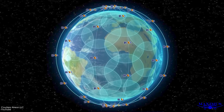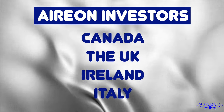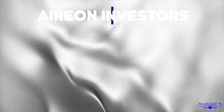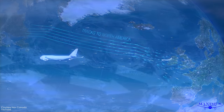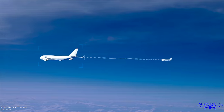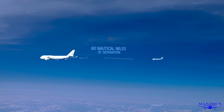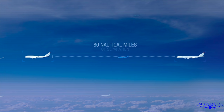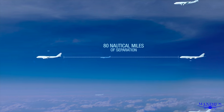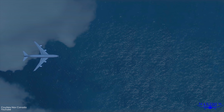Aerion's investors include some of the world's leading air navigation authorities, including those of Canada, the UK, Ireland, and Italy. Aerion's work with those authorities has already allowed air traffic controllers to shrink the spacing between aircraft flying across the North Atlantic. As of now, the closest aircraft over the North Atlantic can be to each other is limited to a 10-minute separation, or 80 nautical miles. The Canadian and British air traffic controllers are starting a trial to scrap the current massive system of organized lanes across the North Atlantic in favor of more efficient individual ADS-B tracking.